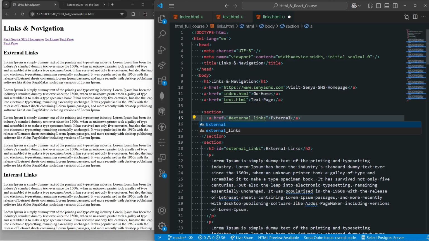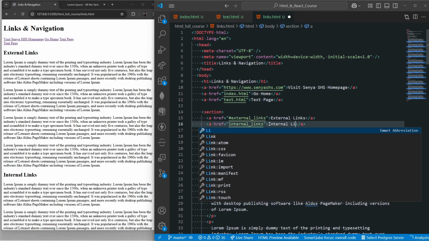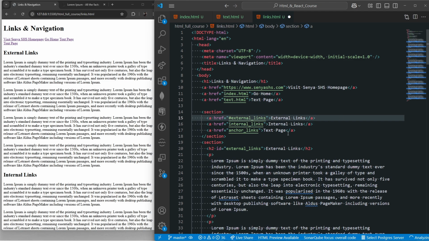External links, internal links, and then anchor links. So now we have the links also here.